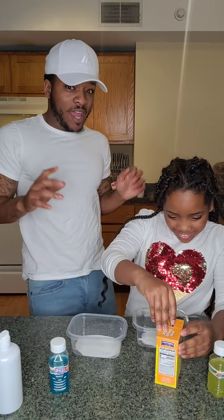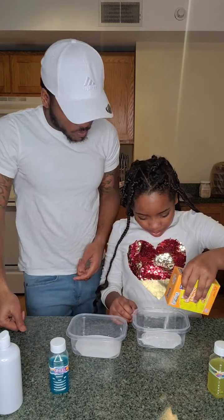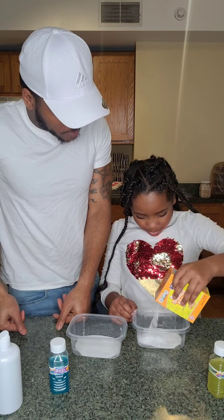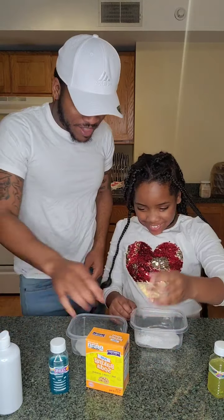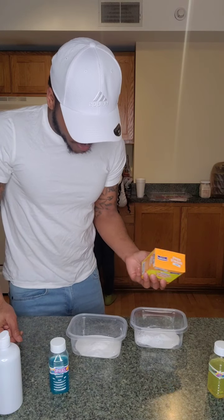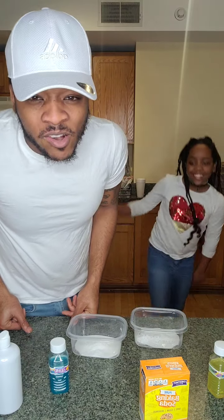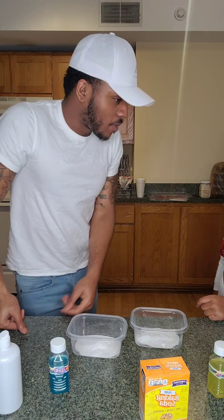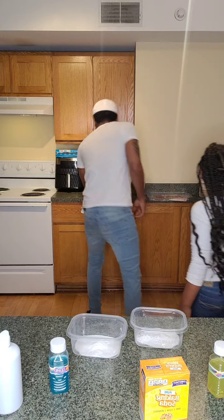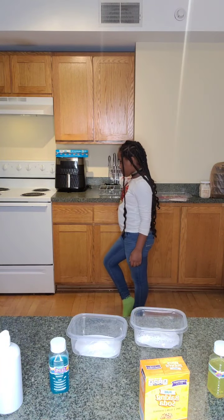Okay, my bad. It says push to open. Yeah, I got it. There you go. Thank you. I don't know what she's doing. I might mess it up because I keep pouring all of it in there. Daddy, do you have a spoon or not? Get a plastic one. You stay in the camera and talk to me, bro.